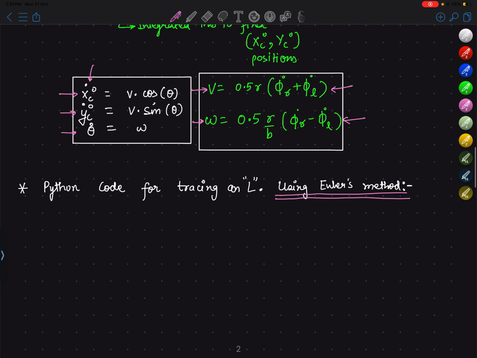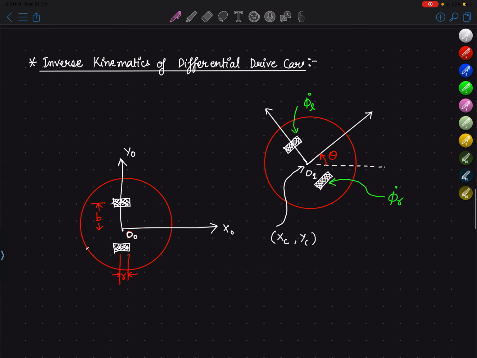In today's lecture, we are going to discuss the inverse kinematics of differential drive car, and I have just drawn the diagrams to reiterate what this diagram represents. This is the position of the robot at t equal to 0. R is the radius of the wheel, and b is the distance of the base of the wheel from the center of the robot. Now there is a coordinate frame x naught, o naught, y naught. This is fixed to the ground. Let's say it's the ground frame or fixed frame.